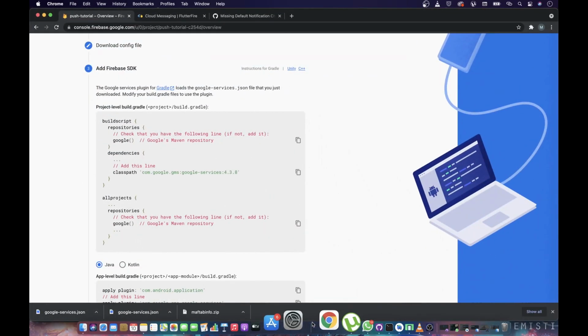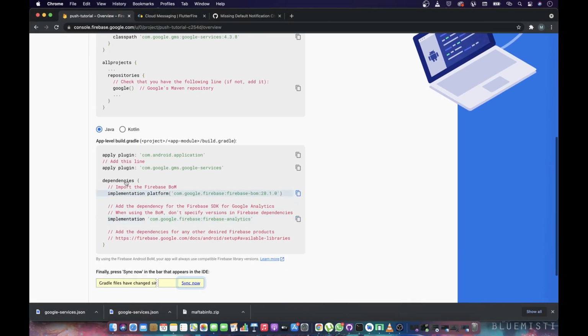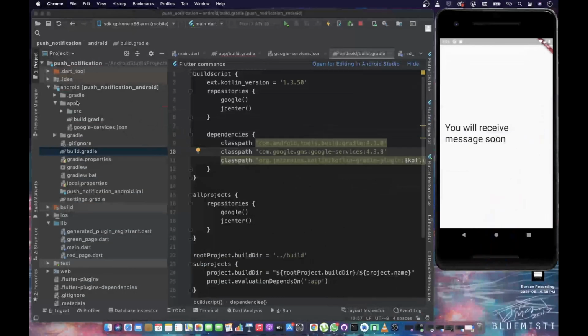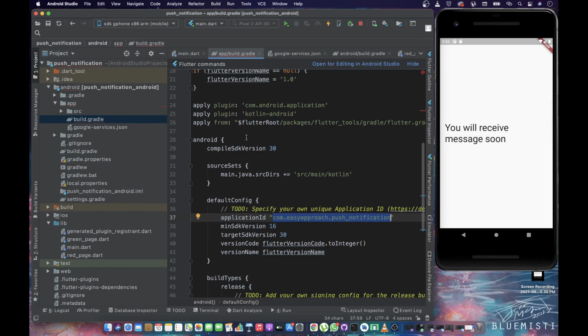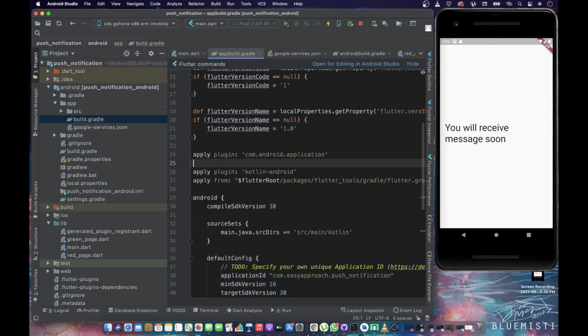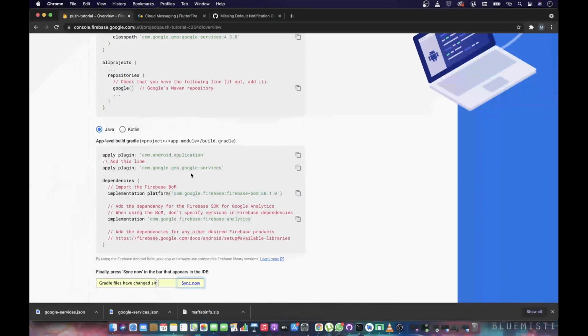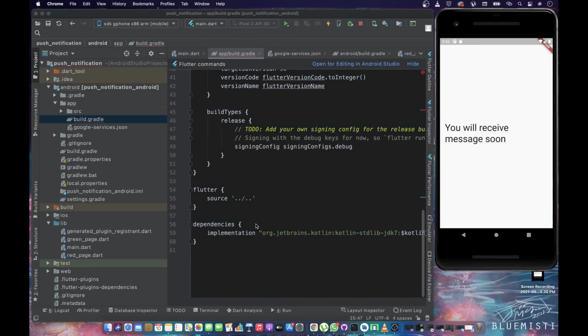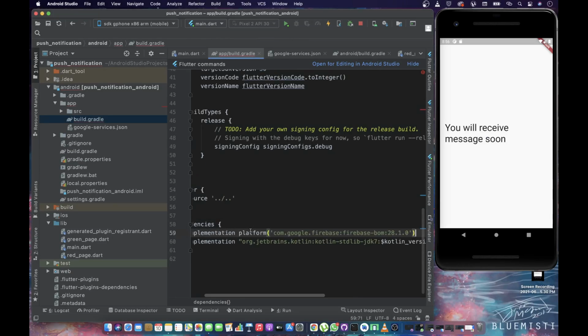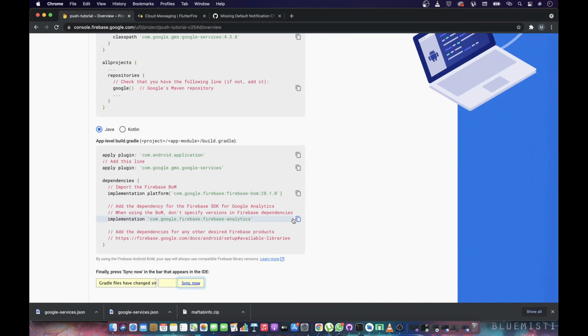That's all good. Okay, so the next step is you have to open the app level build.gradle file, and first of all you have to paste this line, and it should be after apply plugin. So let's open the build.gradle file, which is the app level, and over here you have the apply plugin, and you have to just paste it over here. And then you have to paste these two lines also. So just copy this and let's paste it at the very bottom inside the dependencies. Yep. And this one also.